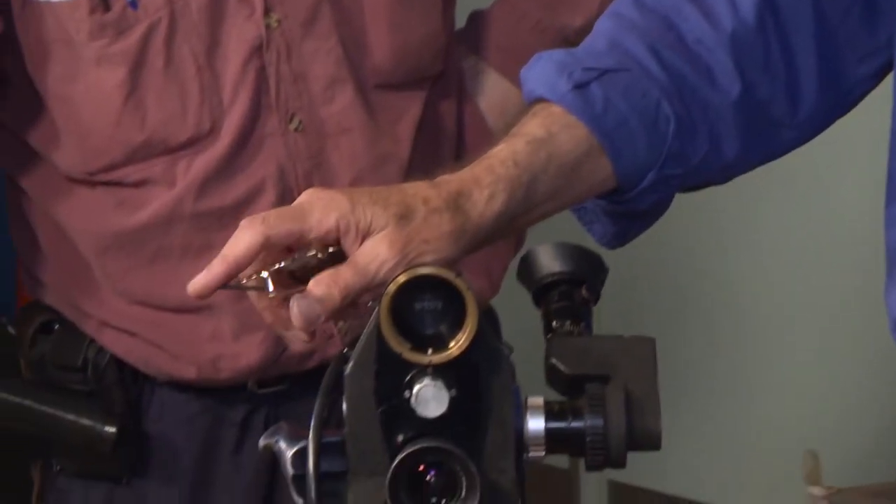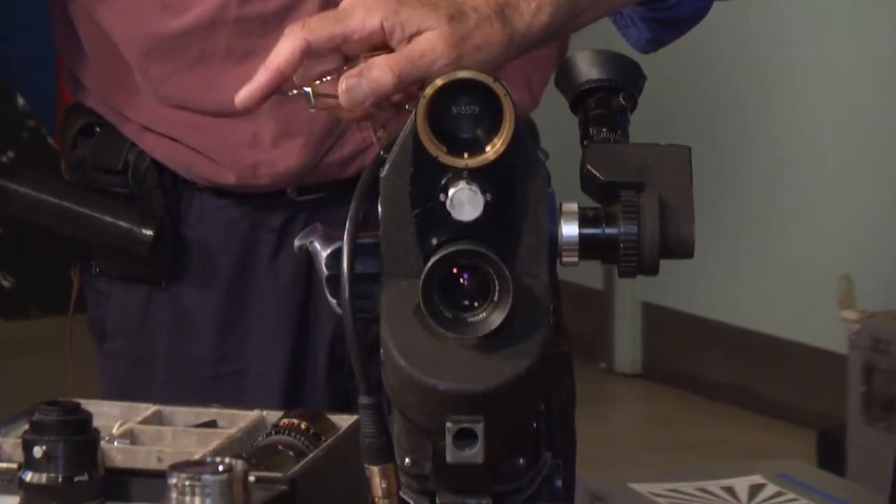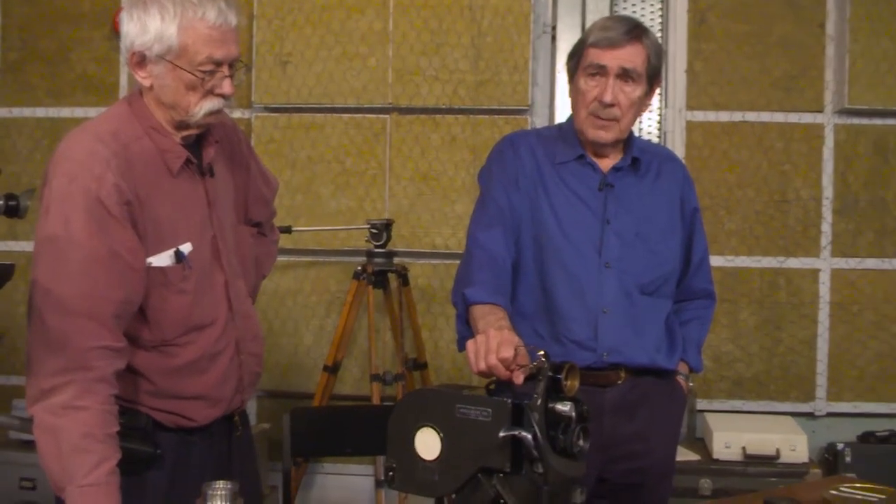That's when I really pioneered my way of using this camera, because Man Alive was very much ahead of the game in wanting everything to be discreet filming. Don't use a tripod unless you absolutely have to, and so on. Because I took to this camera so well, they seemed to like my style of doing things, so they hung on to me for two years. I really did enjoy it.